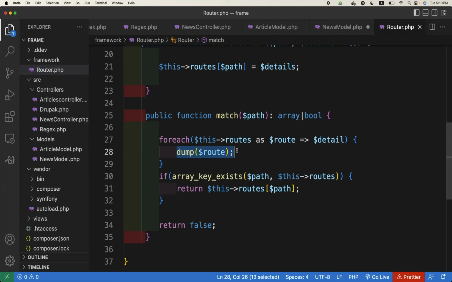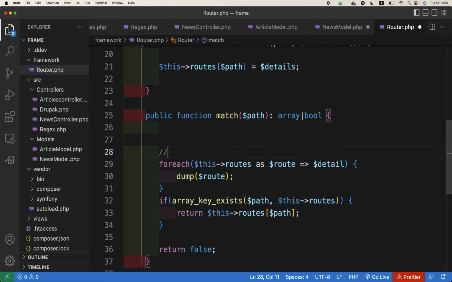Okay. Now I will just write things here stepwise so that you understand what we will be doing. Loop through all the routes in the array, right, which we are doing now.